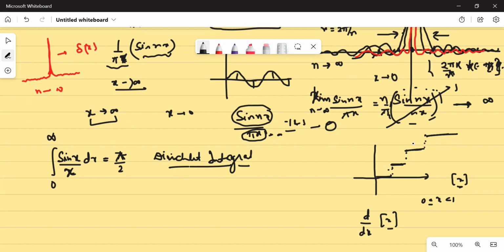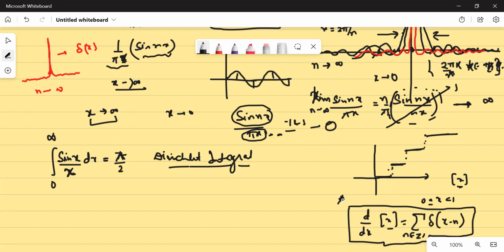So here you have to understand something called distributional derivatives. You can write the derivative of this particular function in terms of a distribution, that is again the Dirac delta function. All these things I'll come to at a later stage, because this will be quite difficult for you right now to understand. But overall, try to understand my point that this particular function, that is sin nx upon pi x. I'll come to your point. Distributions and generalized functions we'll study separately so that it becomes quite clear to you.